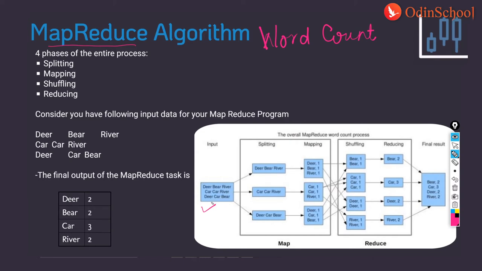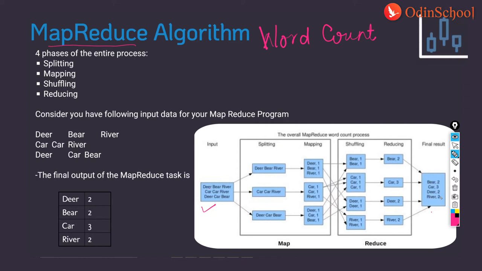These are a few words written in the file, which is our input. Every word is separated by a space: deer, bear, river, car are the different words. I want to see the frequency of these words. Let's say bear is repeating two times. So I should have a count of each word, displayed against each word. That is my requirement, that is what I want to achieve.